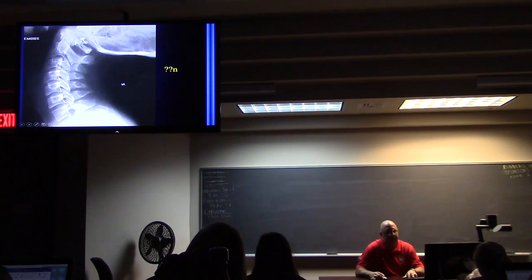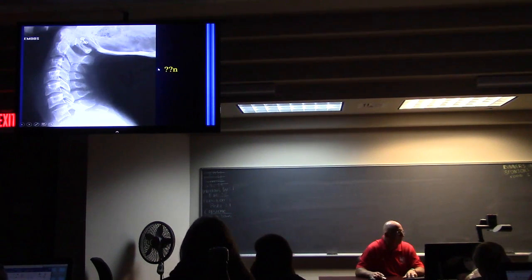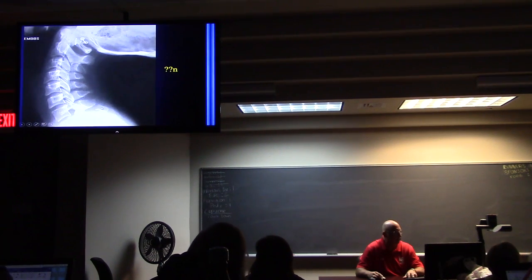See the abnormality here? It took me a while. Anterior vertebral line is good. Posterior vertebral line is good. Spinal laminar line is good, tips of the spinous processes, oops. This is that clay shoveler's fracture that we're talking about. That's not calcified ligamentum nuchae, that is a clay shoveler's fracture.